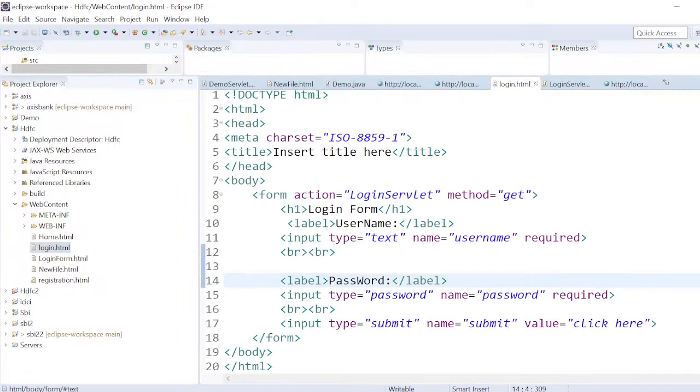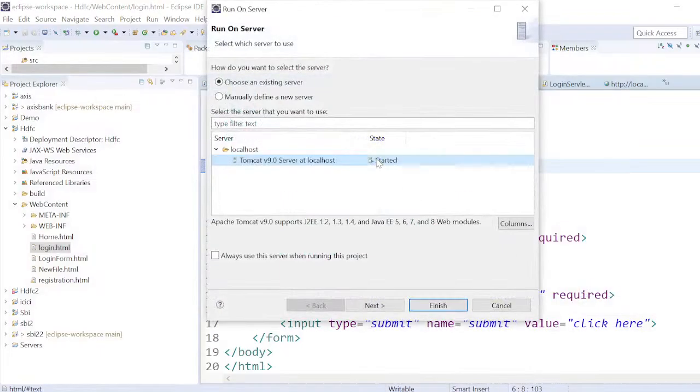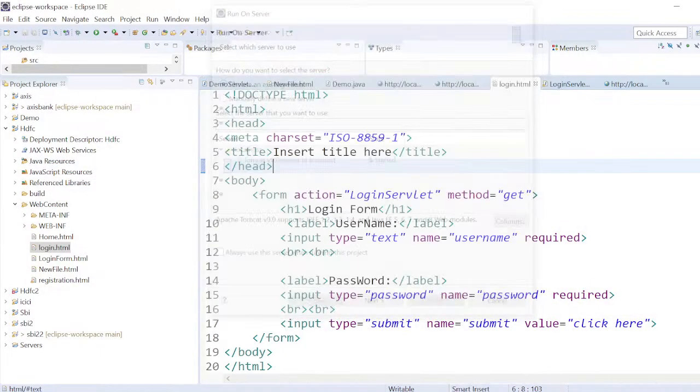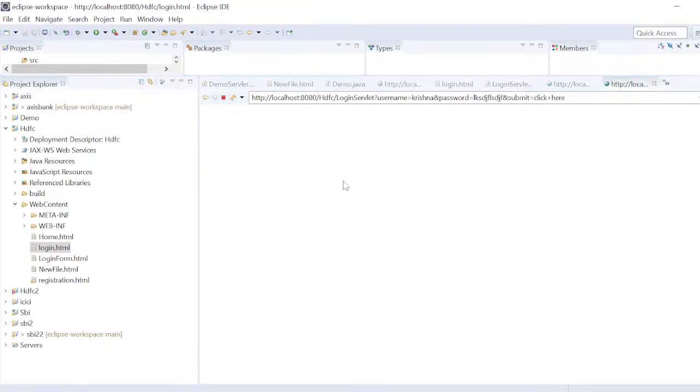The file name is submit, and this we can check. Login servlet, run on server, and this is the login form. Give Krishna, and then the password you can give anything. This is also not giving any results.